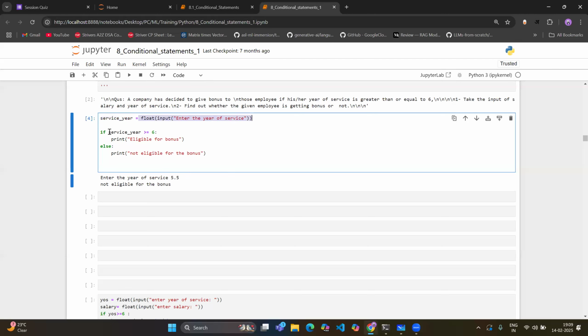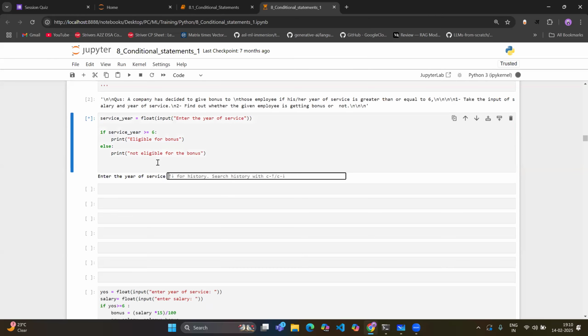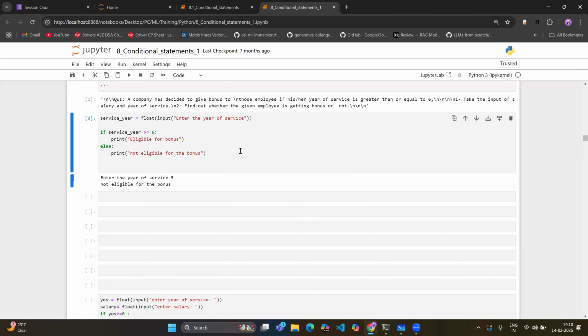I'm checking whether the service year is greater than or equal to 6. If so, I print eligible for bonus. If I run this, it asks me to enter the year of service. Let's say I put 5.